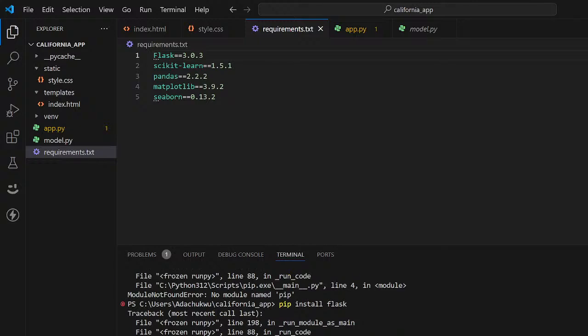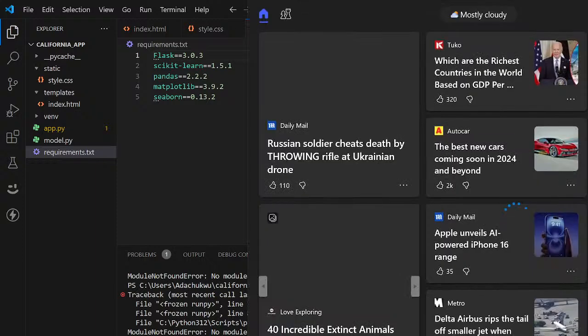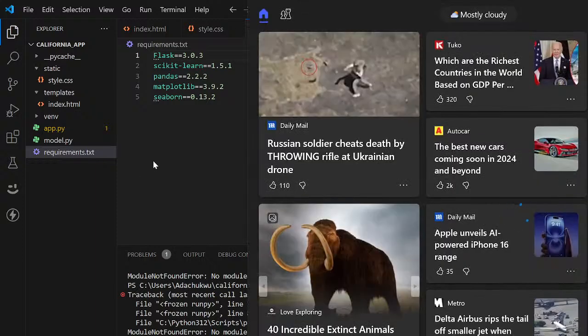No module named pip. Why? Install Flask. Why is this giving me error?